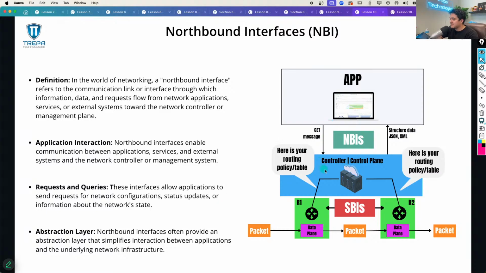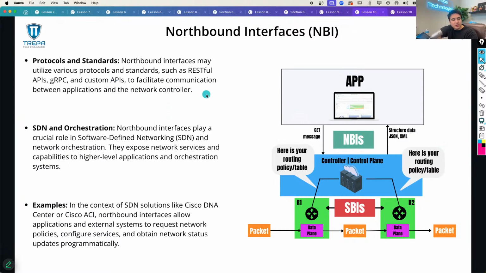So we can send a GET message down to the controller that says, hey, we want to learn about this site's switches and their management interfaces. The controller converts that to RESTCONF, sends that request down to the router. The router responds with the RESTCONF response to the control plane or the controller. That's going to send the HTTP response back to the application, structured in a standard data serialization like JSON or XML back to us. And all that process is done by us sending that GET request down, which is the northbound interface.